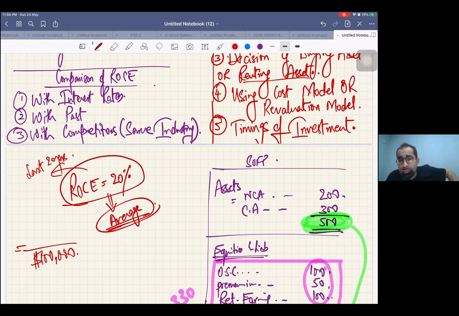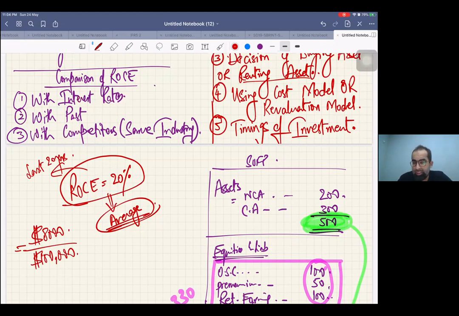You know what I asked? My second question was, sir, if I take this factory on rent, what is the rent? What is the per year rent? So he said the per year rent is $8,000. Now hold on. The price of the new factory is $100,000, and the annual rent is $8,000.